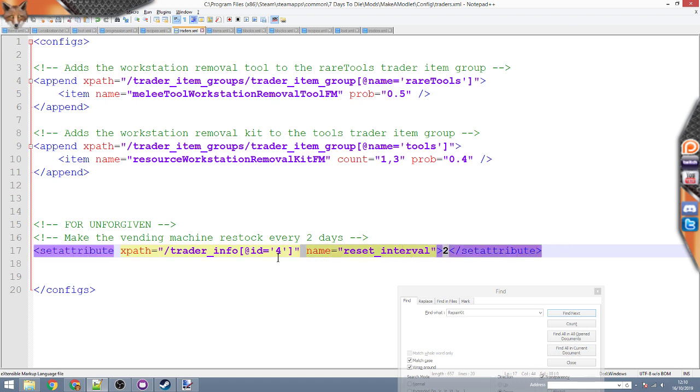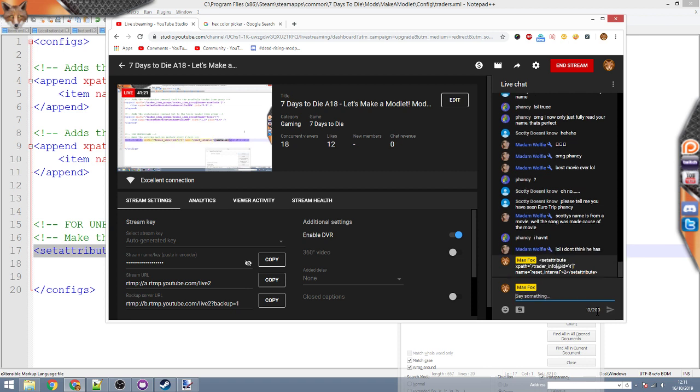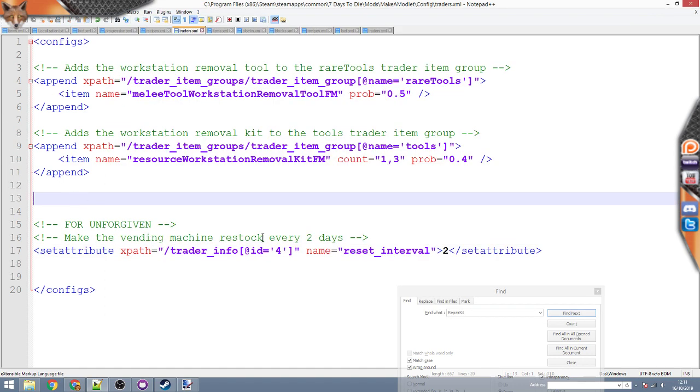So for Unforgiven, I will copy this for you right here, and I'll chuck it in the stream chat just so you can see. Let's go and put it in there for you. Hopefully it will not remove any of my stuff. Names reset. Yes, I think that did it fine. So there you go, Unforgiven. That's how you'll make the thing restock every 2 days, I believe. If there are issues with it, let me know, and I'm sure I can help you out with it as well.